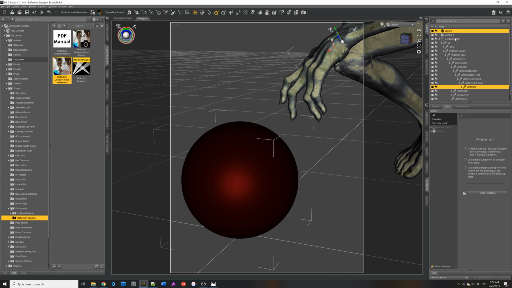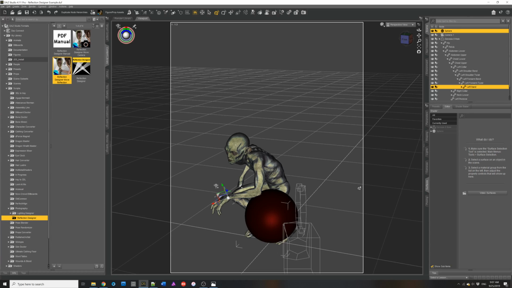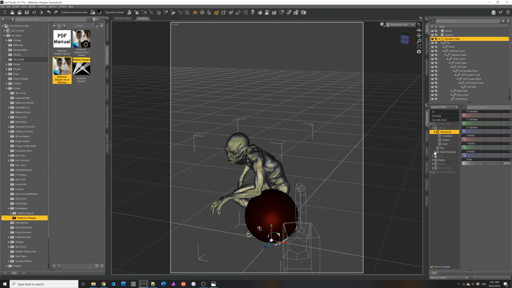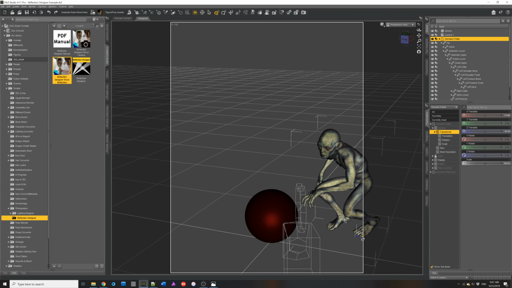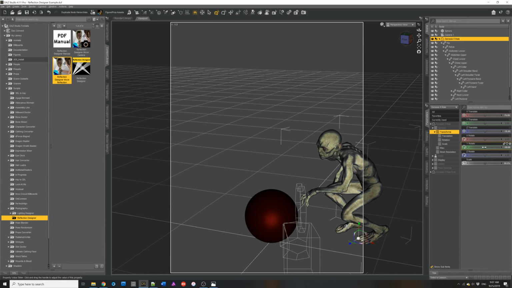Now, the other script, in this case, works better for us. We don't want to change the scene. We want to move the camera to show the reflection. So first, let's undo this. And I'm going to the perspective view. And I want to set up my scene so it's exactly how I want it. So let's move him around. You could turn him however you want. So we've set up our scene exactly how we want.